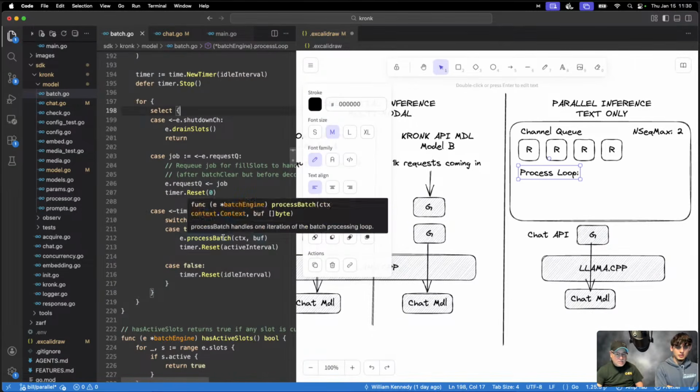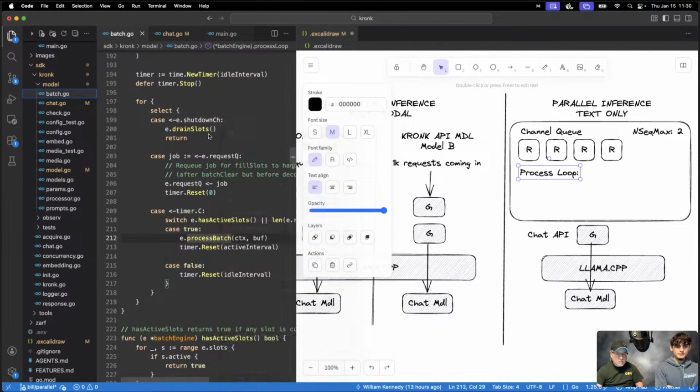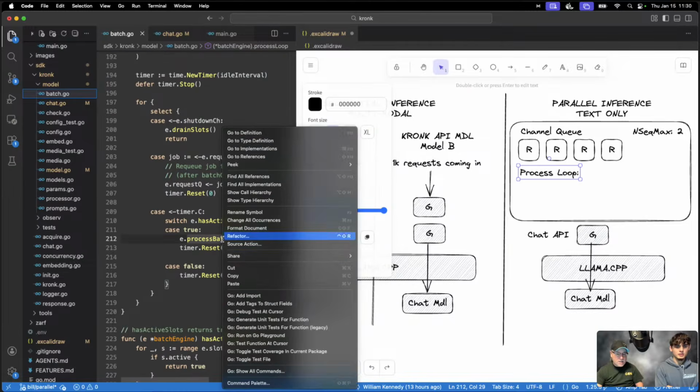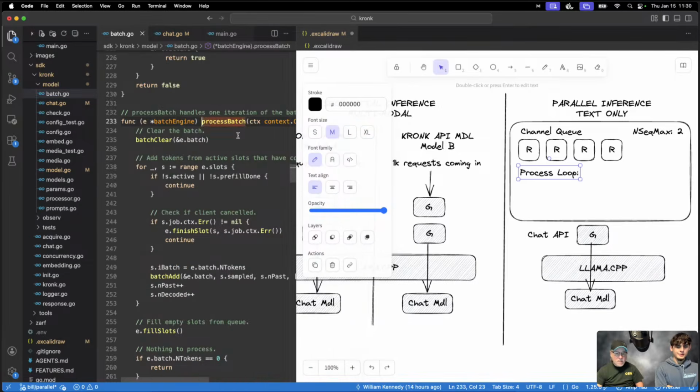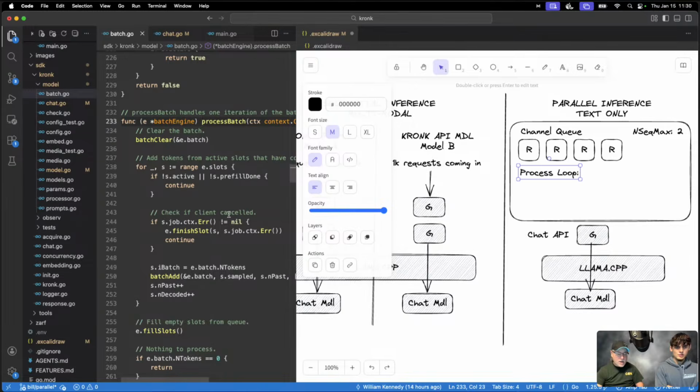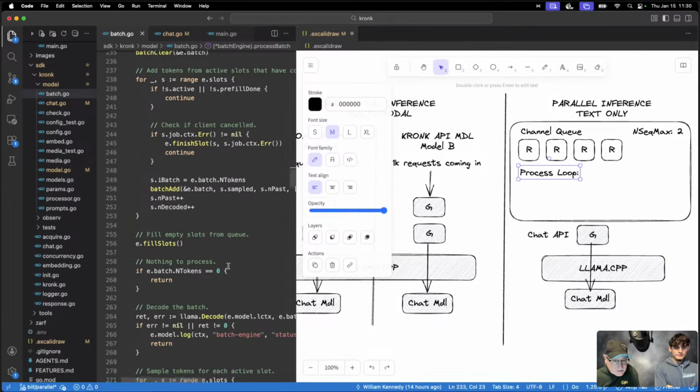It looks like we're passing a buffer of 32,000 bytes. And now the process loop processes a batch. It's supposed to only do n. We've got to see where that comes in. But clear batch, add tokens for active slots, check n tokens, add batch.